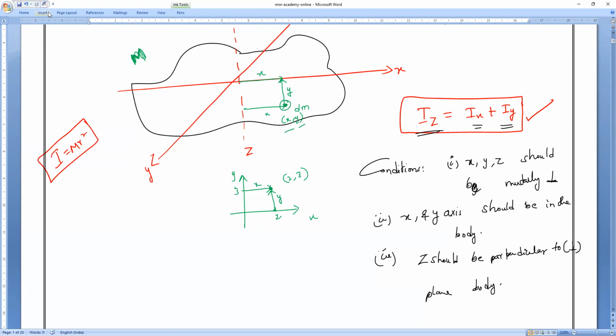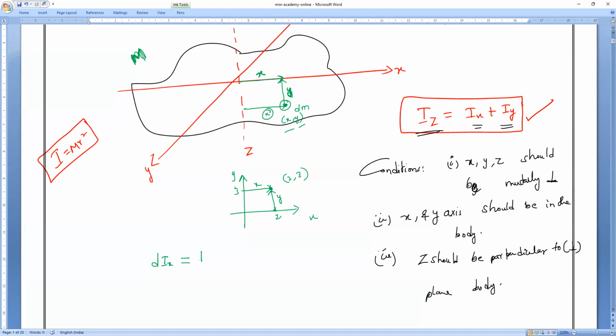So that is what we have to do. Now see, this is the x distance, the x-axis, and this is the y distance, the y-axis. Now if you notice, I want the momentum in the x-axis. Can you tell me for this particular particle, the dm particle, what is the momentum in the x-axis?